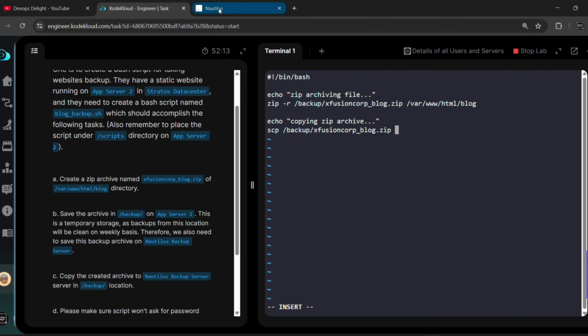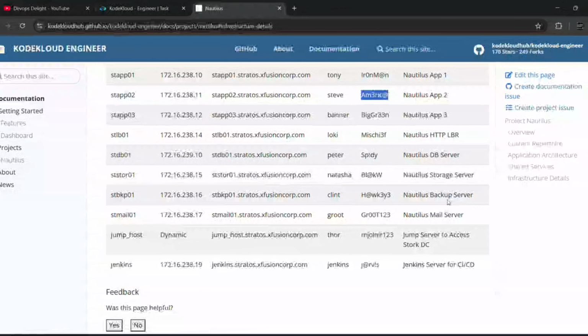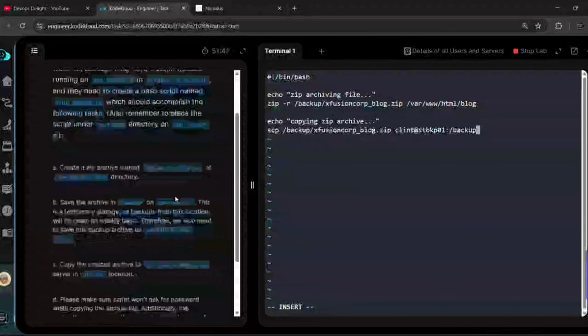So we need to give the backup server username and password. So username here, Clint is the username, and stbkp01 is the server name. Clint@stbkp01, the name of our backup server, and where we are going to copy this particular zip file. So it is going to be in the backup folder of the backup server.